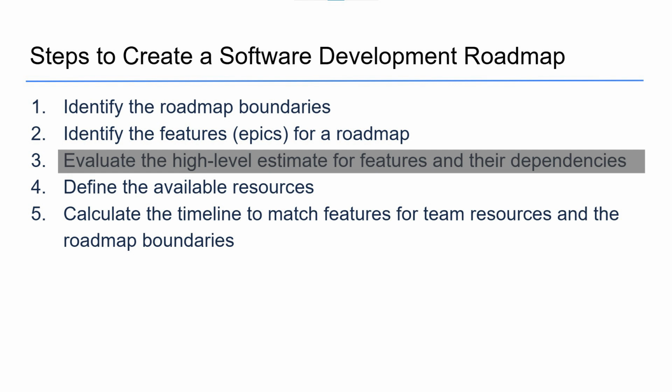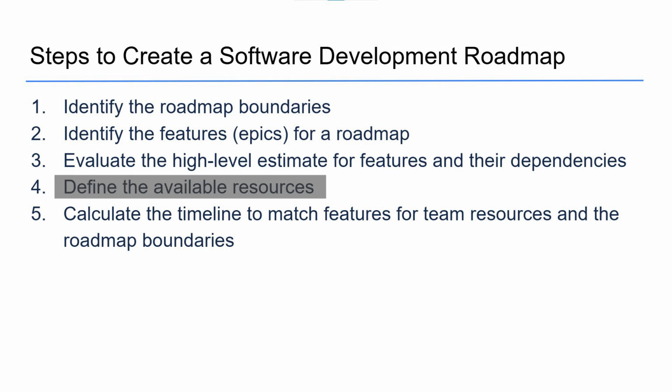Step number 3. Evaluate a high-level estimate for the features and their dependencies. This step is important to understand the weight of the features that we're working with. High-level estimates can be represented by a single record. However, it's much better to present it as a number of records, with each record representing a particular type of job required and specialization, for better accuracy of schedule results. If you want more information on how to perform a high-level estimate for a feature, you can review a dedicated video on that topic. Besides the estimate, you may also want to figure out the dependencies in this step, to have a better logical reference in your roadmap.